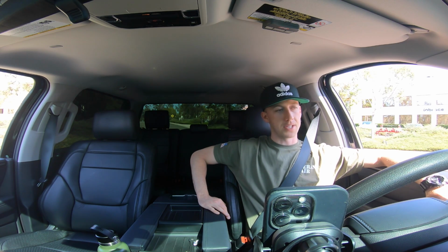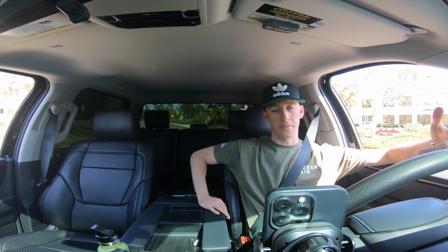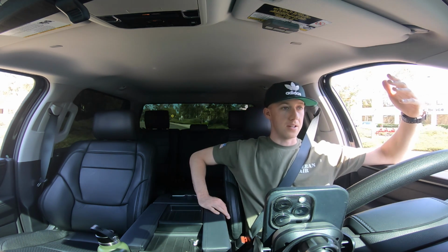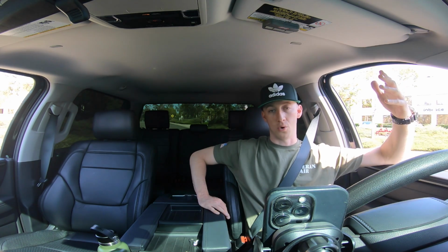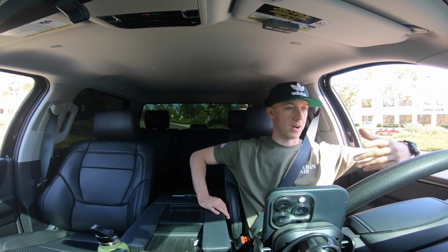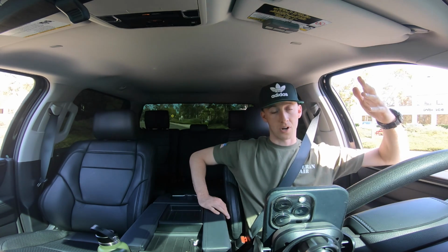Aside from MPG, dude, this thing drives like an absolute dream. I thought it'd be laggy, take a huge hit on fuel efficiency, be searching for what gear it wants to be in all the time, but honestly none of those things happened. Now my experience and your experience could be a lot different depending on a number of factors, like your truck or whatever it is you're putting them on, the axle gearing ratio, the power behind it, a lot of things are to be taken into consideration, like your tolerance level as well.